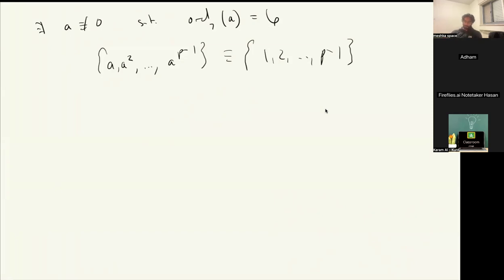So now actually it's not so hard to understand what the fourth powers are. What does it mean if something is a fourth power? So y to the fourth, right? Let's write y is congruent to a to the power of k. So either y equals 0, one thing, or y is some power of a. And then y to the fourth is going to be a multiple of 4 power of k. Okay, so what are the values it can take?